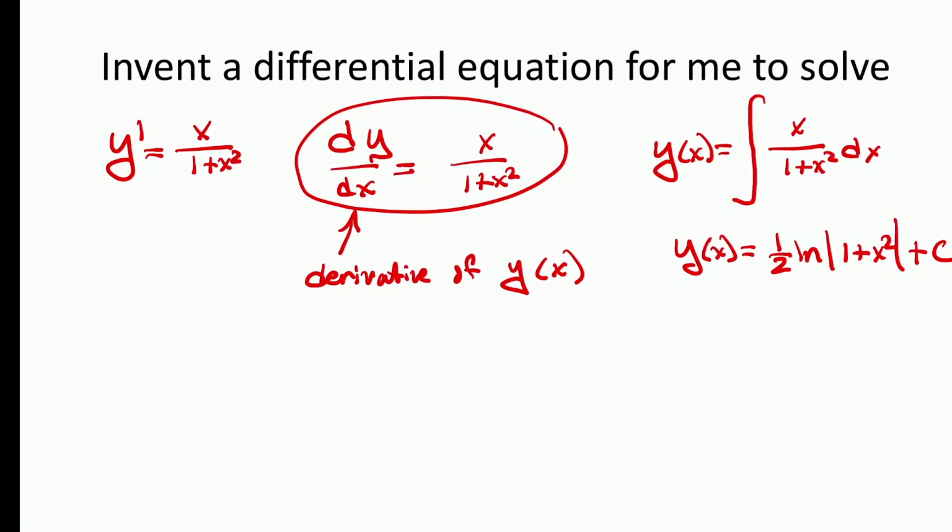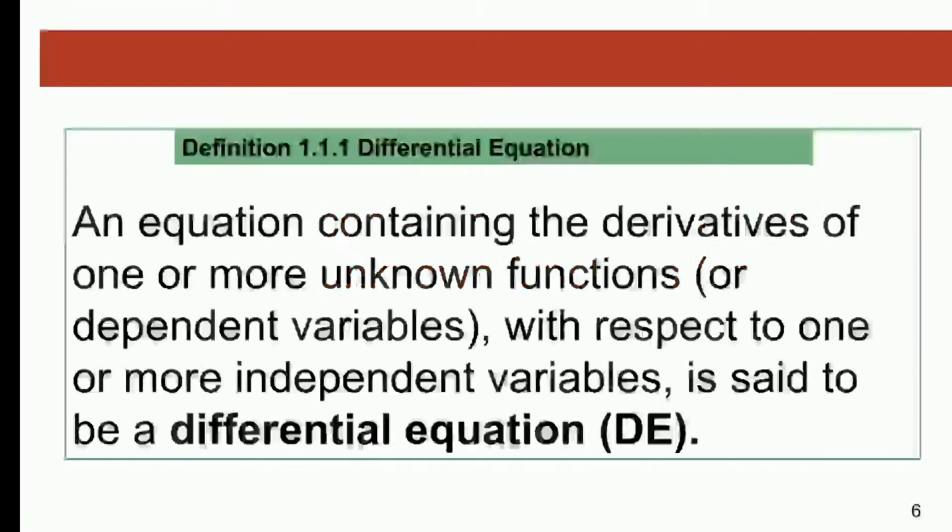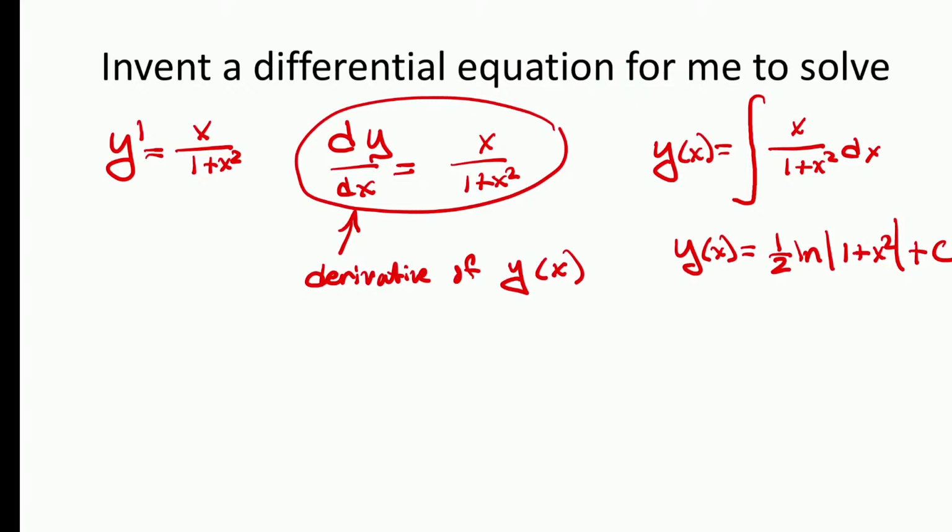So I'll give you a minute. You can think of something. By the way, let me just go back to this definition, because I want to emphasize something interesting: it has to include the derivatives of one or more unknown functions. Notice that this is plural. That means you could use the first and second derivative in the same equation if you want to. You could also put the original function, so I could do y is equal to y prime. In fact, I'll write that one down as a very simple differential equation that you all can probably solve.